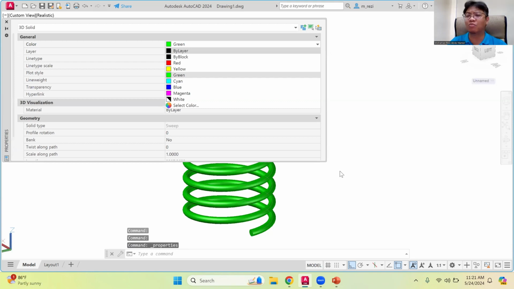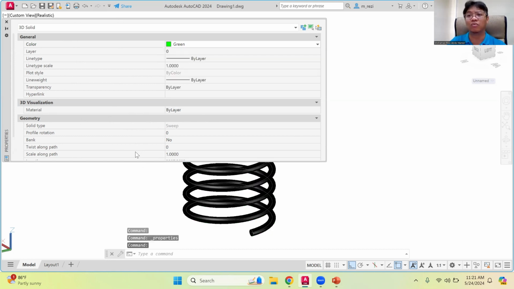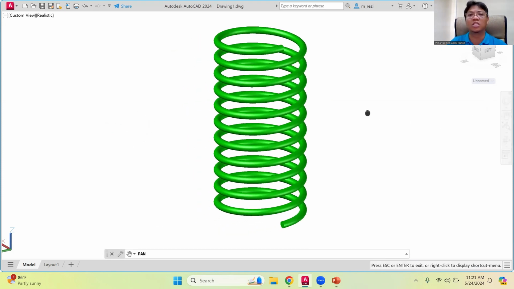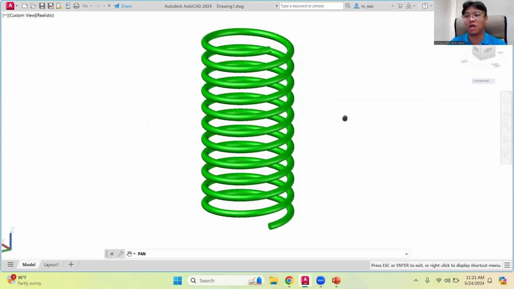All right. Let's move on to your next activities. Basically, this is not needed for your submission. Okay, now it's no longer frozen. Good. Now this is a spring. How I create the spring is basically using the sweep command. Another new command that you will learn from this activity is just helix. The rest are the same thing.